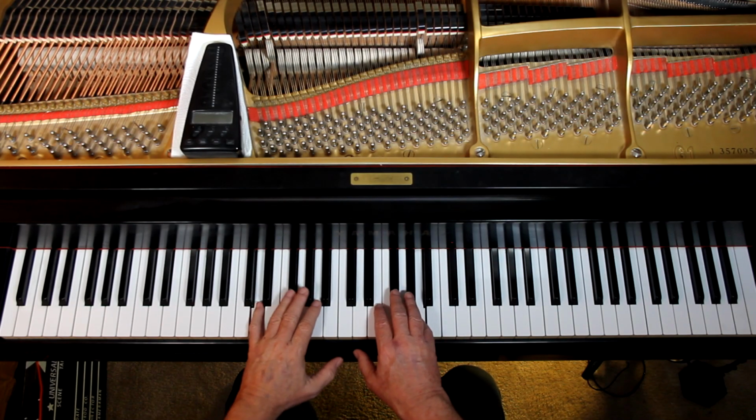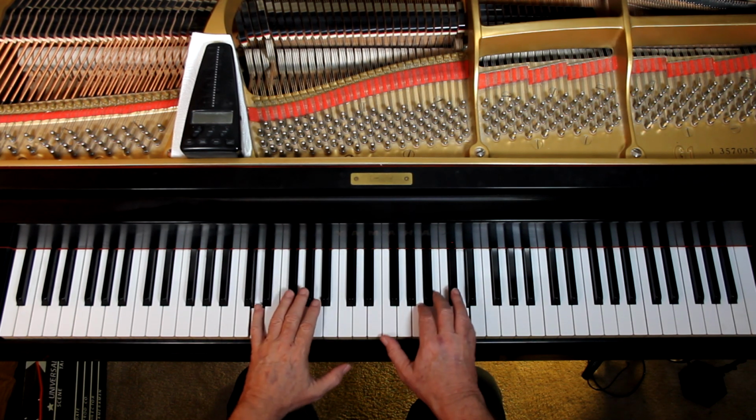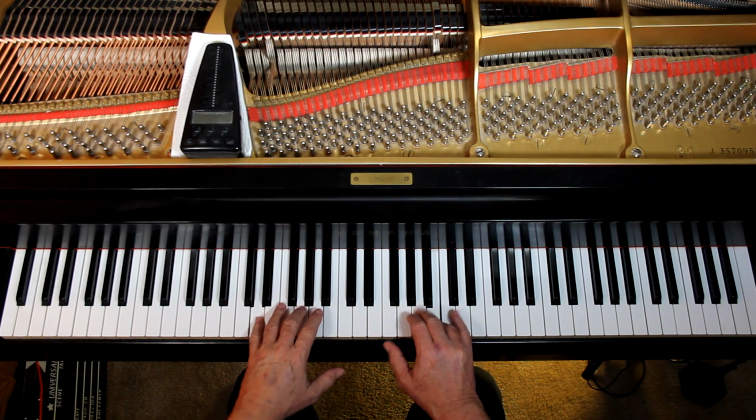See, I'm playing it too fast. I'm just trying to get an idea of the dynamics. And once I have that, then I may think about the speed. Gentle. 1, 2, 3, 1. One, 2, 3, and that's a gentle speed.